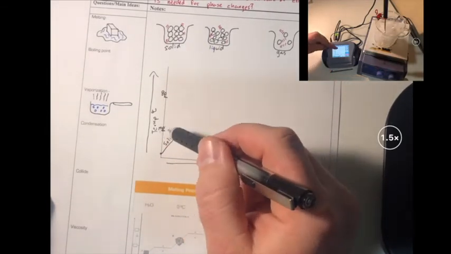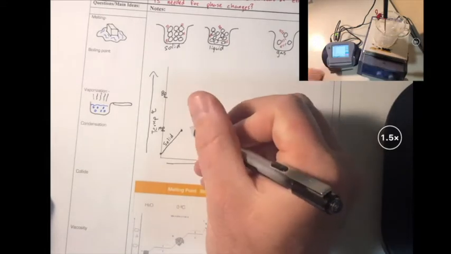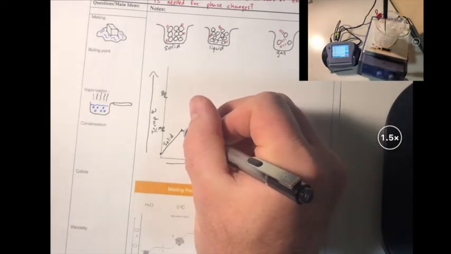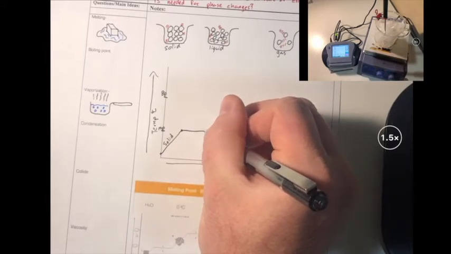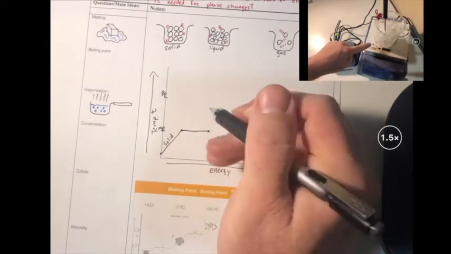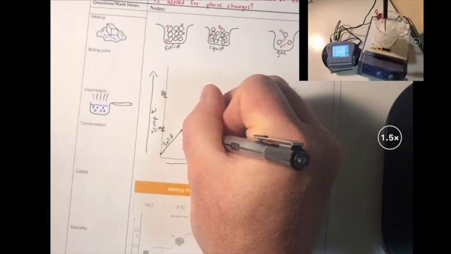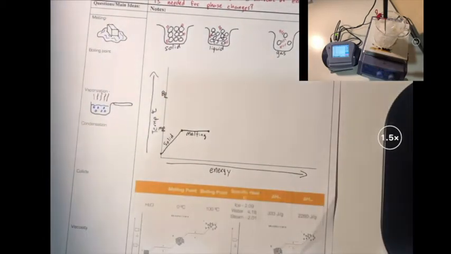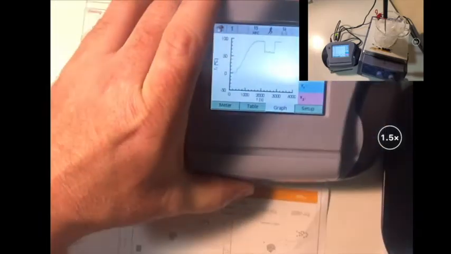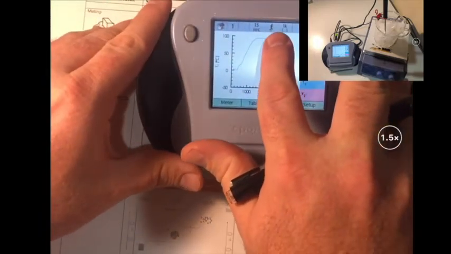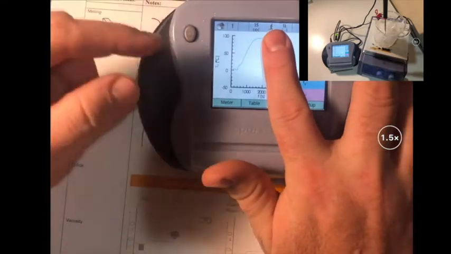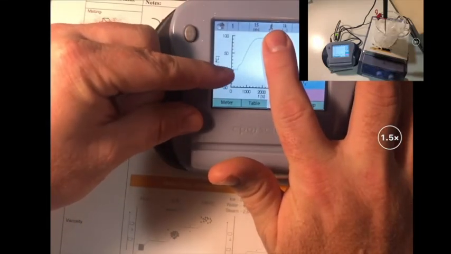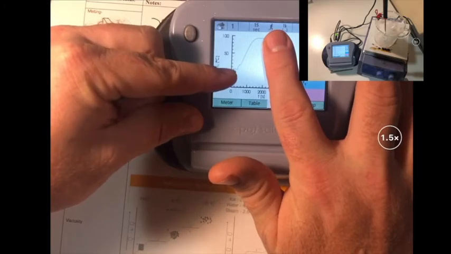Now, once it hits the melting point, it's going to start going from solid to liquid. When it does this, it's going to be a horizontal line, and it's just going to melt. So I have a diagram here from a previous one. Ignore this part right here, that's where I took the thermometer out. If I cover this part, you can see this flat line right here. That is the point where the ice is melting.